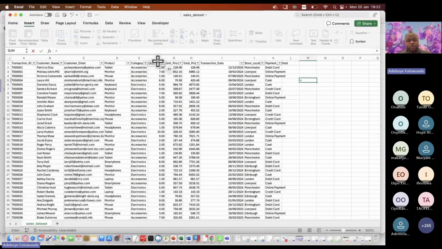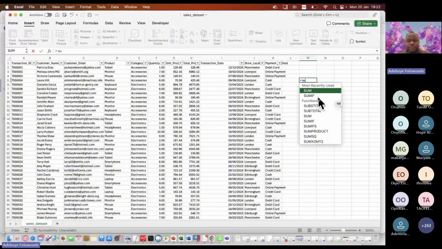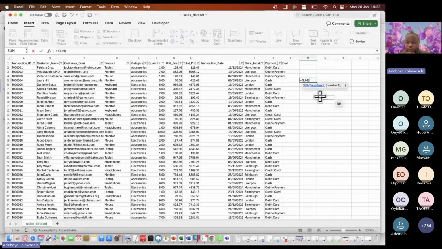So if I want to know all the quantities that were sold in December, all I need to do is write equal to sum. Immediately you type a formula, it will bring out the formula for you. Look at it very well, it will also give you the syntax of the formula.